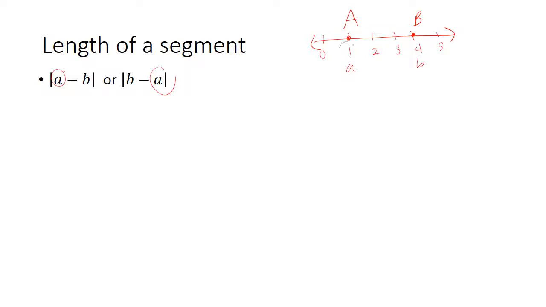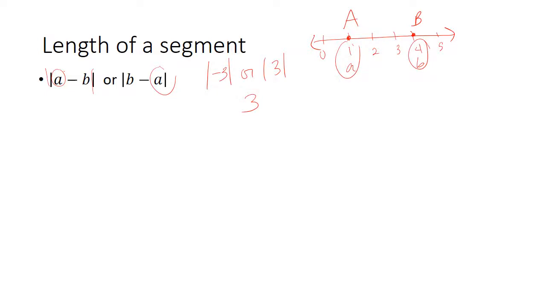So I'm going to take the number that belongs to those, and I'm going to find the difference between them. You can either say 1 minus 4 and get a negative 3, or you can say 4 minus 1 and get a positive 3. Doesn't matter which way you do it, because you're going to take the absolute value. Absolute value is always going to be a positive number. Whatever is inside your absolute value bars, the answer is going to be positive. So that is looking at the absolute value of negative 3 or the absolute value of positive 3. Either way, the answer is 3.